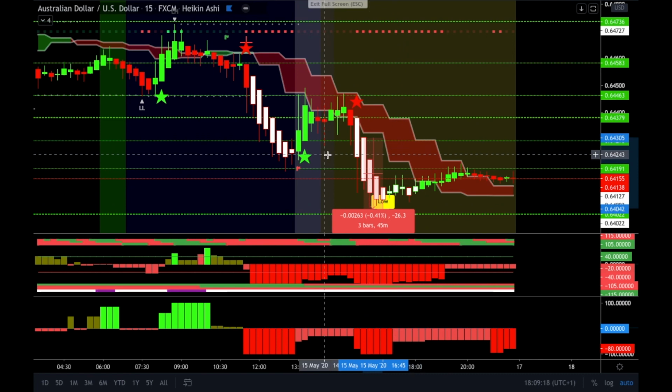So like that. So I'm just going to go through the pairs to show you that this works with many different instruments. Another little handy tip I would have done on the beginning of this day is I would have clicked right here at the top on Tradingview. I would have turned this to red, saying I'm looking for a bearish move.